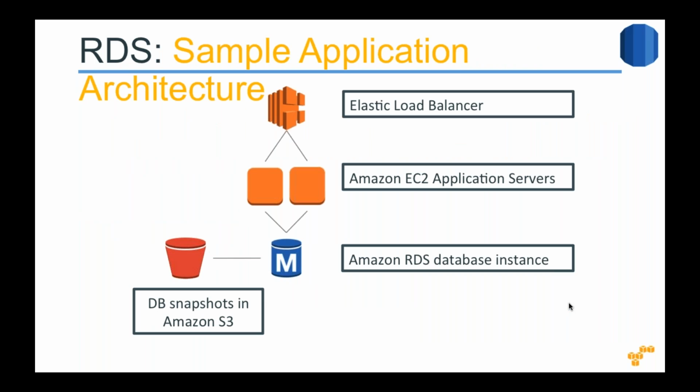The very simplest of applications looks like this. You will have a load balancer in the front distributing traffic to your application servers. It can be an auto scaling group, or it can be only a couple of servers that you manually configured and attached to your load balancer. And those application servers will have a JDBC connector or a MySQL client. To talk to your database, you will need some kind of a connector, usually from your application.